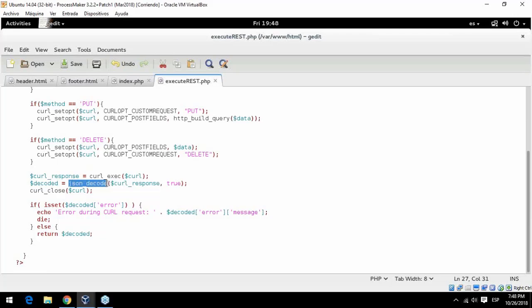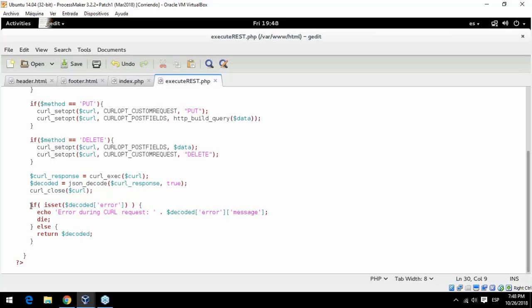So that's something that we can find here. I am using the curl response, that is the execution of curl, and then I'm going to decode it. It means that the answer is going to be a JSON, and I need to convert it into an array. And JSON decode, this function, is going to do that. Then I close the session of curl.